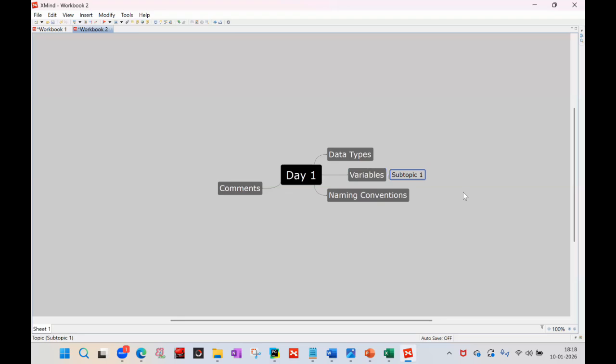Now talking more on variables. What we are going to see in variables: first, what are variables, a general definition of variables in programming languages. Then rules for naming variables in Python. Then the third thing will be assignment, in how many ways we can do variable assignments in Python.